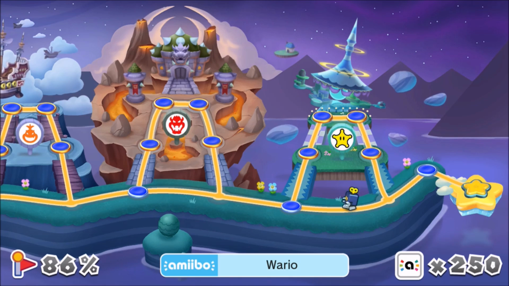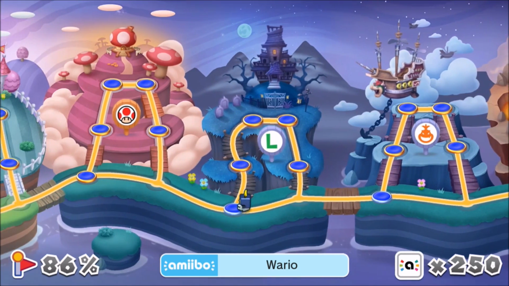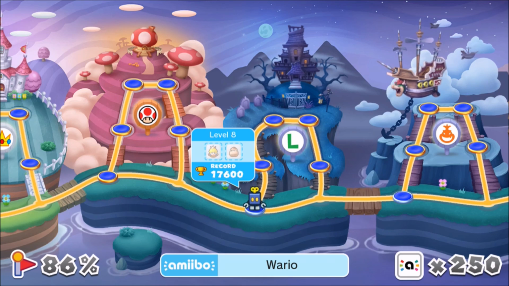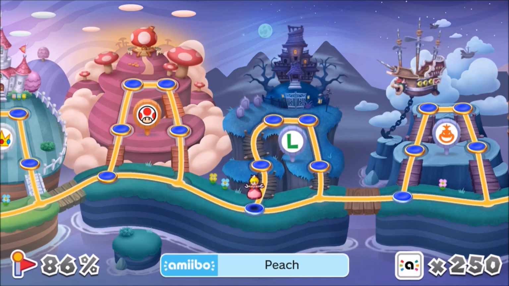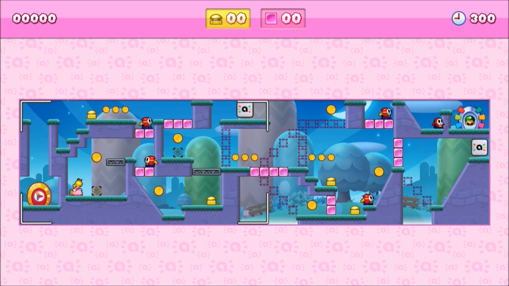So let's pilot Spec over here. Quick little Spec cameo. To see who we need first. I believe we are starting on level 8. We are. We need Peach first up to start. Tap her to the pad here, and let's go in and grab her amiibo token. I'm really excited to finally start finishing up this game.